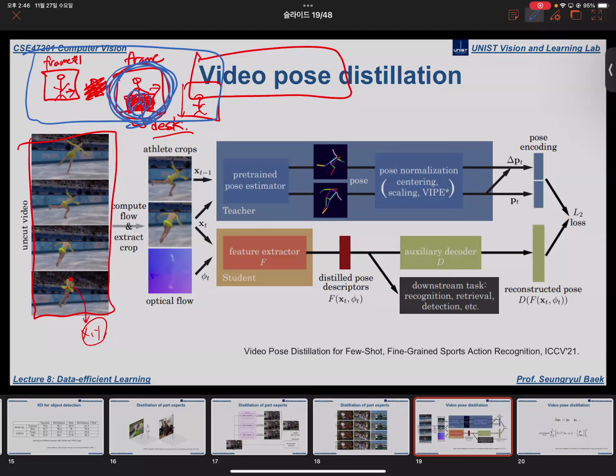But at the initial stage, we cannot actually label these hidden body parts, okay? Do you understand this? Are you guys following this?